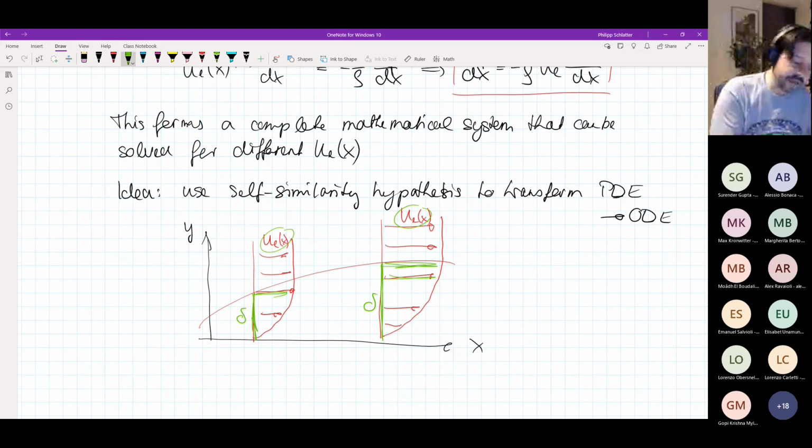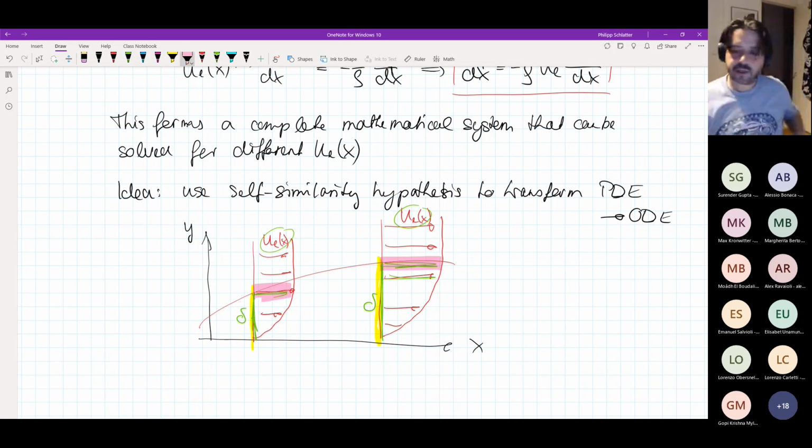So take a minute and try to understand this crucial concept. We would like to scale this thickness and this velocity, and upon rescaling those two quantities, you would get the same profile. So that's the basic idea. Of course, we don't know whether this actually works. Now we need to see whether the equations allow for such a solution.